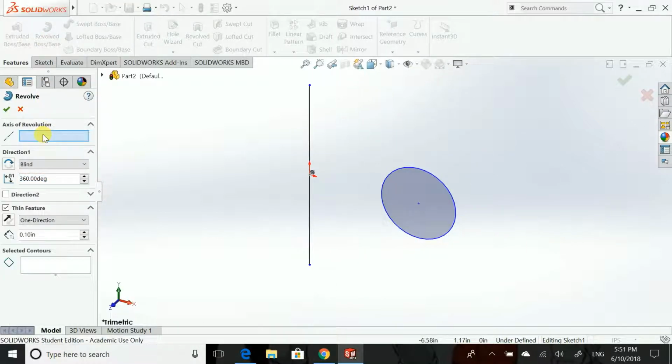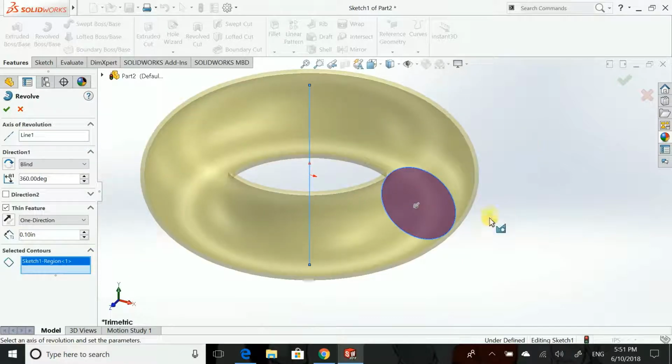So you click on axis of revolution and you will click the line because that's what you're going to be revolving it around. So for the selected contours, you click the circle and you're going to end up with this donut because what basically happens is the line is the center of the donut and this is wrapped around the line.